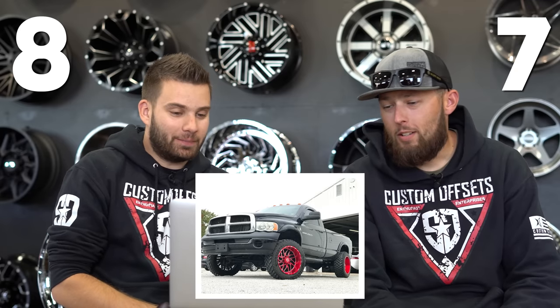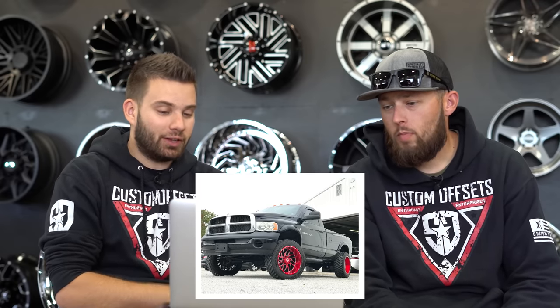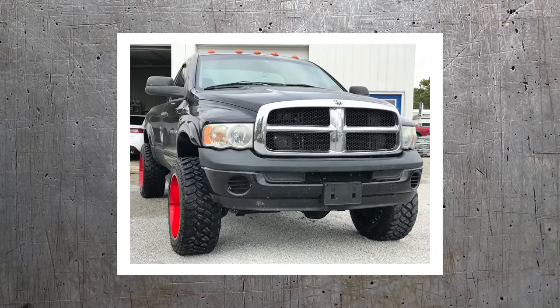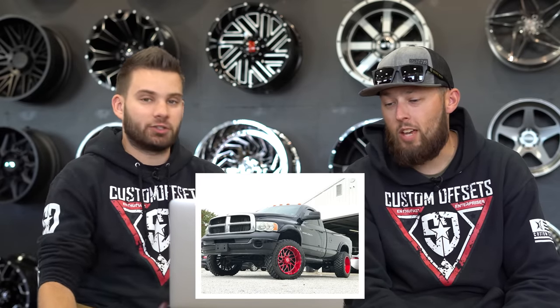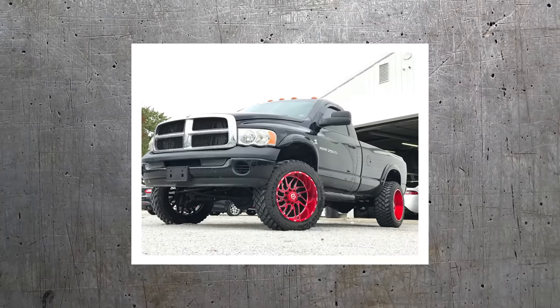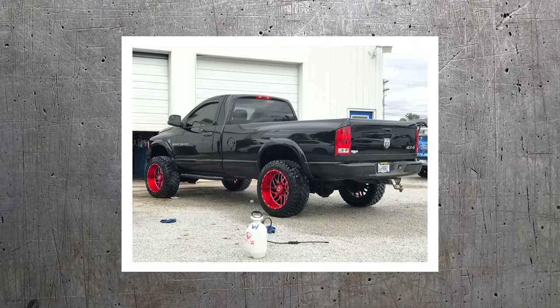I'd probably pull off the steps — being that it's not tall, you don't need those, and I think it would clean it up. I do actually like the red wheels because everything else is black, there's no other accents on the truck, so you can pull off a bright colored wheel. I would paint some of the front plastic and get clear headlights without the orange reflectors. An aggressive grille would definitely set it off — pull that chrome one off and maybe get an all-black one, especially since it's the only chrome part. The cab lights could also go with a smoked option to get rid of the orange pieces. Other than that it's clean and simple, with subtle flares painted to match that give it just a little extra girth.